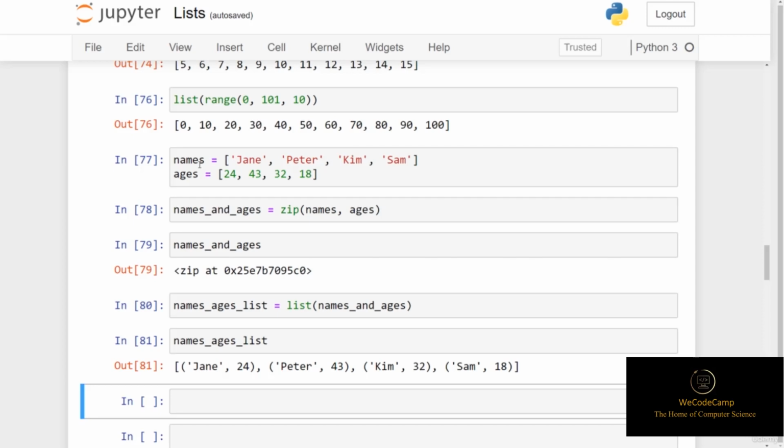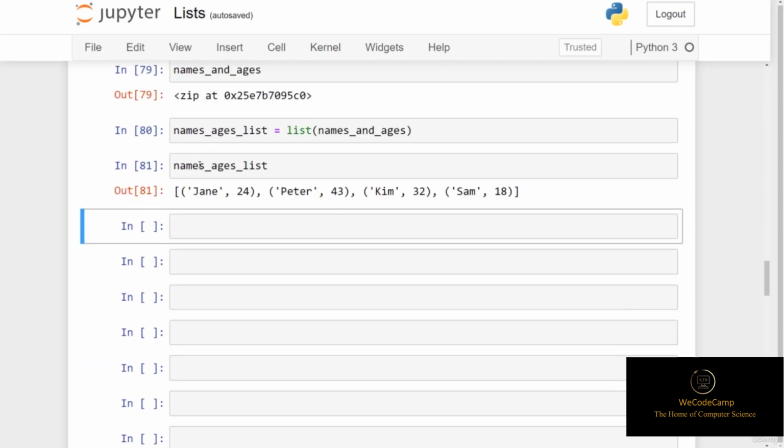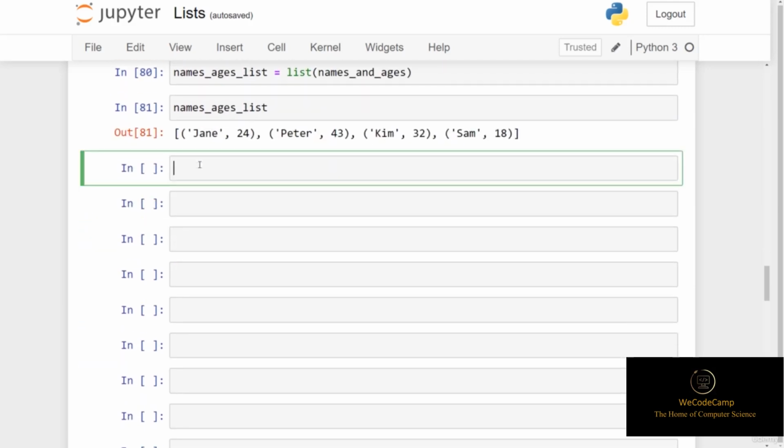The next method I want to share with you is the index method. Now the index method will return the index value of the first occurrence of the value you stipulate in the method. So let's observe how it operates with an example.